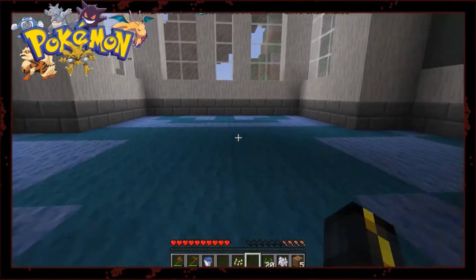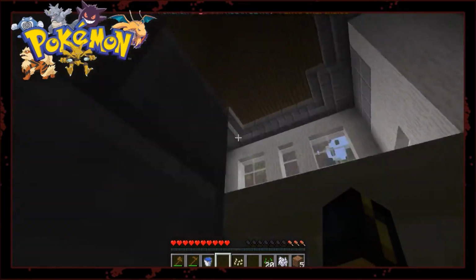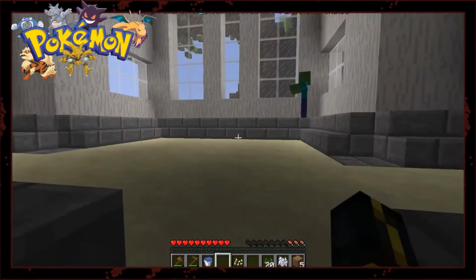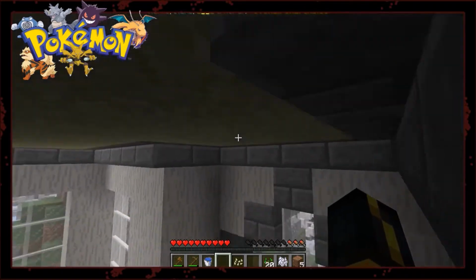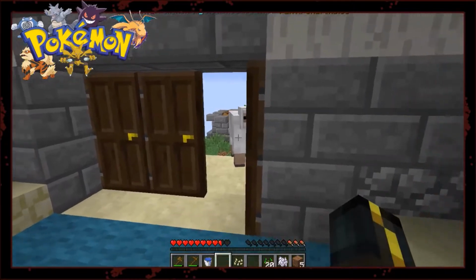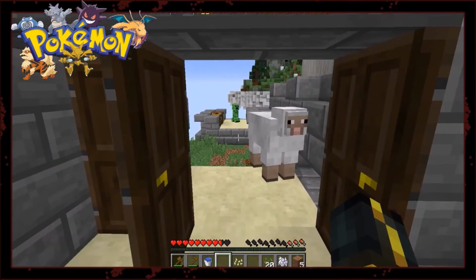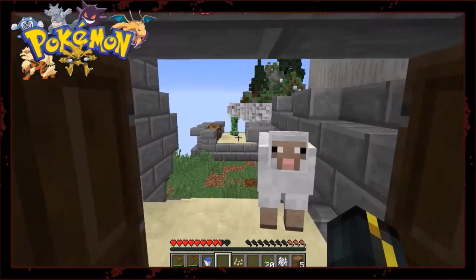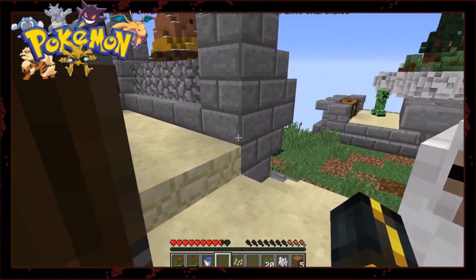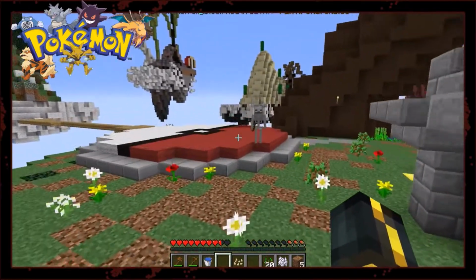Oh, that was even closer. I'm trapped. Alright, so there is a mob up there. Is it? He's still there. I don't know what to do, guys. Actually, I don't think they blow up stuff. He will kill me, though.